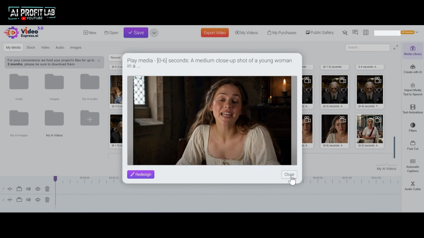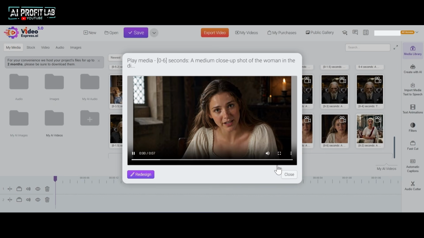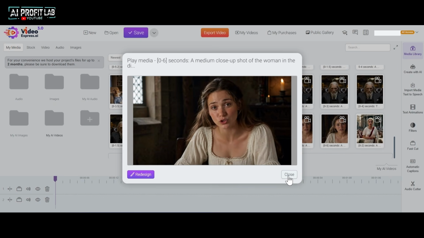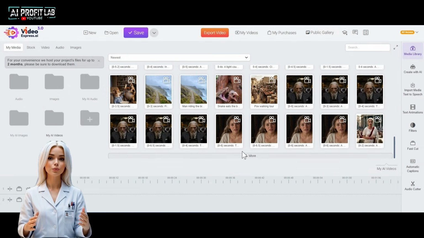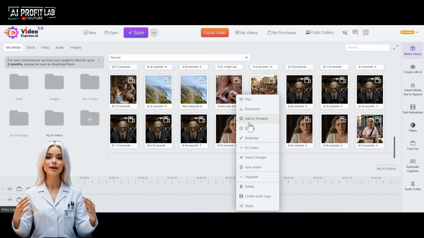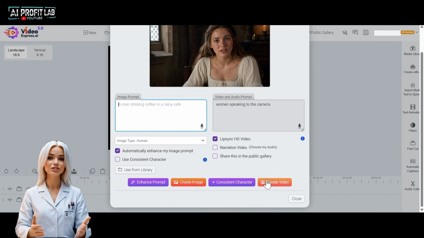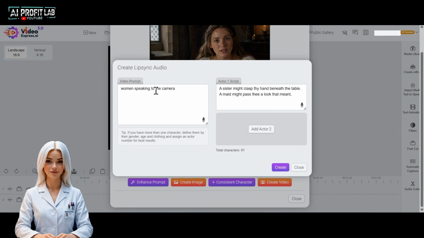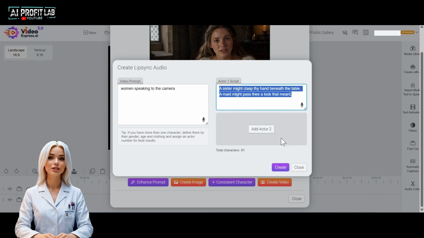I would build her as 18 years old, dressed and styled like a younger Juliet-style character; it feels more like innocence, control, and forced family duty. All right, so let me go ahead and redesign this right here, because I'm going to give her one more scene. And that's pretty much simple here. I put just the prompt, she's speaking to the camera, and then what she's talking about. All right, so I'm going to play around with this some more to give her some more scenes. I'm going to do this later on.